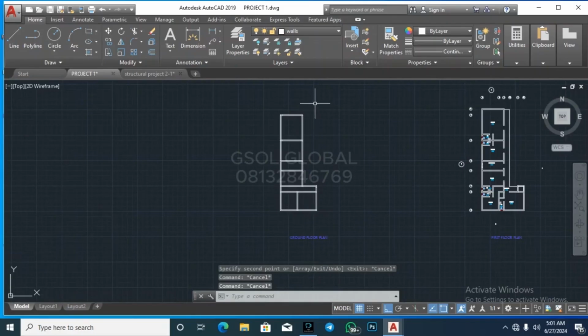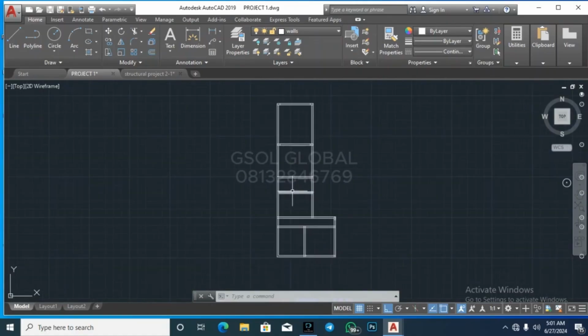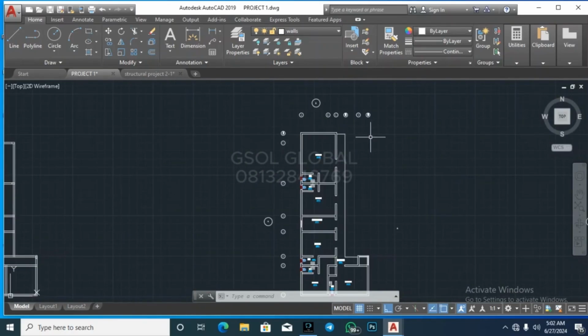So now you can see that our paneling, we are done with it. All right, so we have panel 1, panel 2, panel 3, panel 4. This one is a staircase area, panel 5, panel 6. So we are good to go for this particular part. That's for the ground floor. All right, for the ground floor. But for the first floor, we are going to be having additional 3 panels.